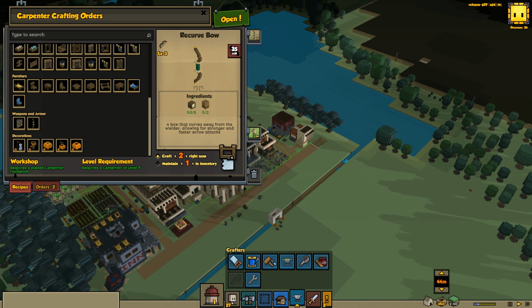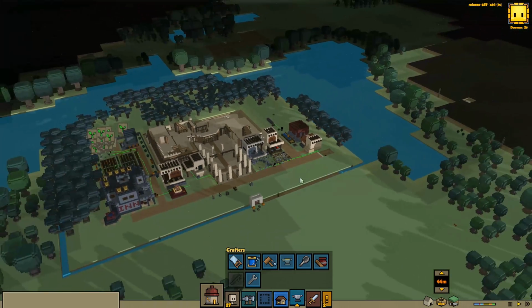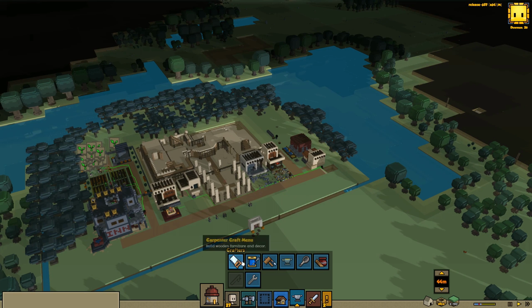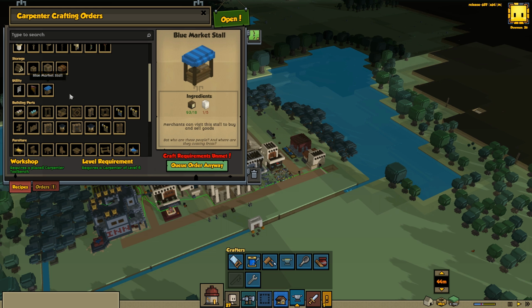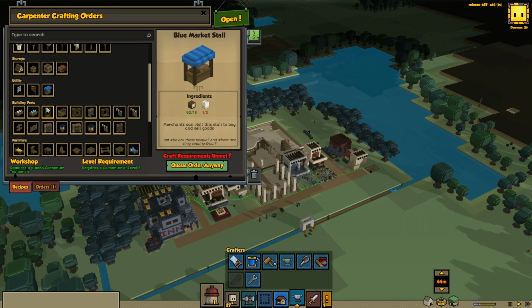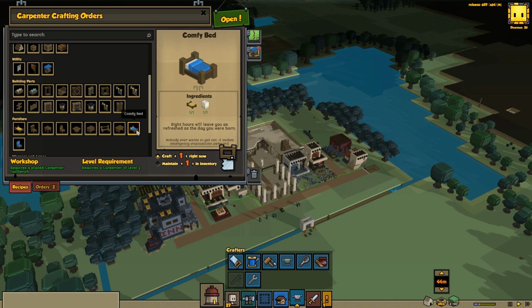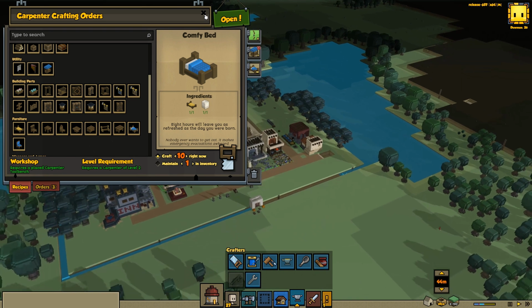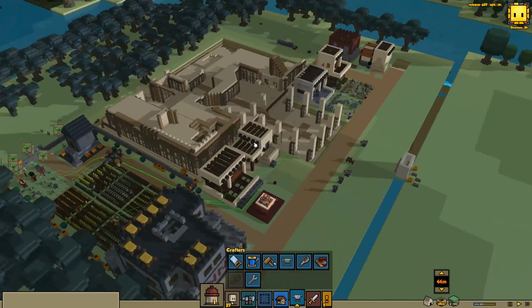Wonderful! And we can actually get rid of these hammers now. We don't need to be building those hammers. I don't think that's necessary. Let's go back to our carpenter really briefly. I'm not going to do much for dressing the place up. I would love to, but I just don't think we're going to have the time to do any of that stuff. We want to get a blue market stall. I want to get one of those built. I do also want to get some more fine, or at least comfy beds. So if we craft another 10 of those, we're going to get those in our inventory. Perfect. That's pretty much all we're going to need to do now with our little carpenter. I mean, that's it. He's done.